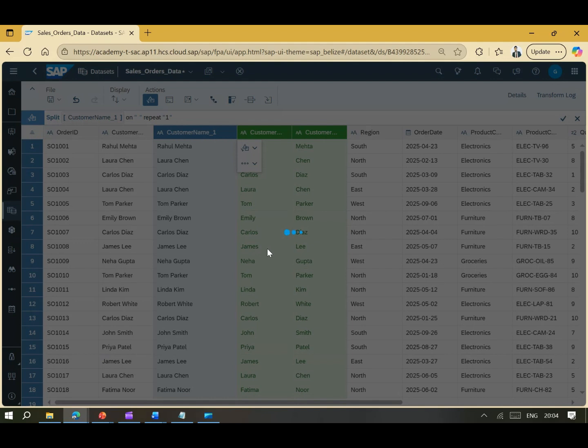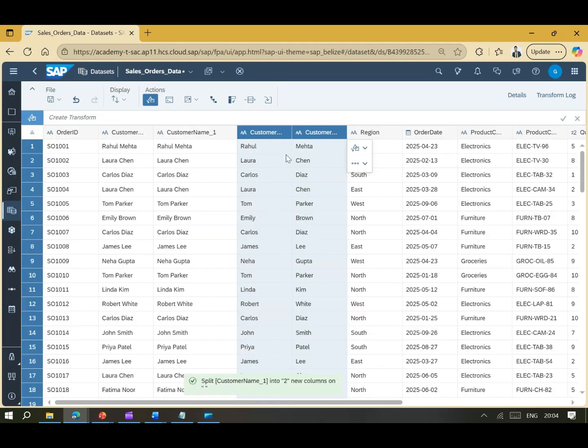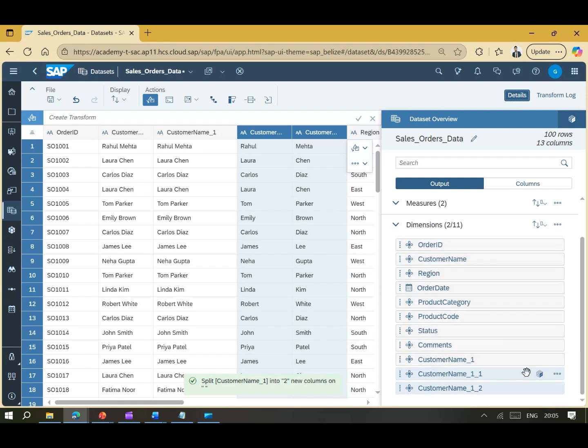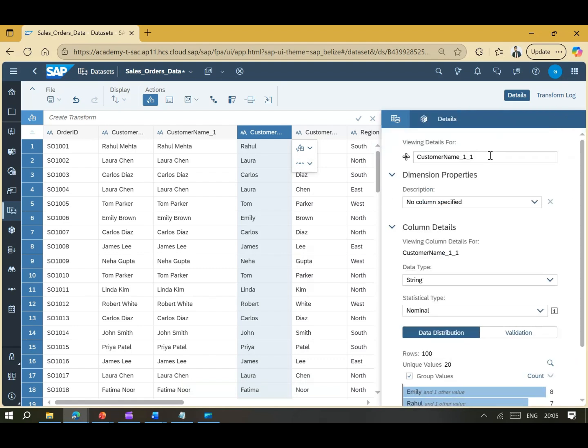Okay. So once you entered it, these columns are created. Now what you have to do is, you can see these columns created over here. You just click on these columns, there is an icon, and you can rename these columns. Okay, so maybe this will be customer first name.